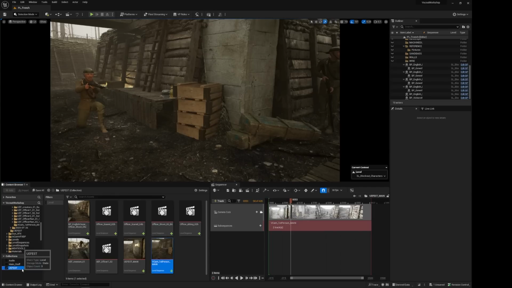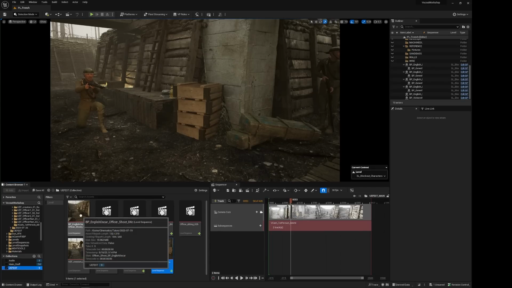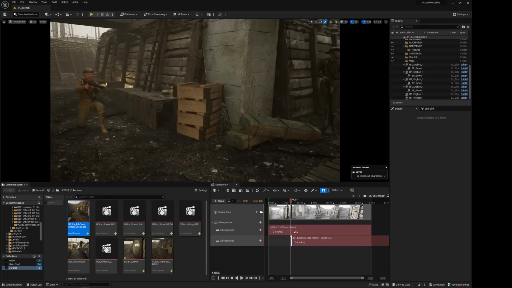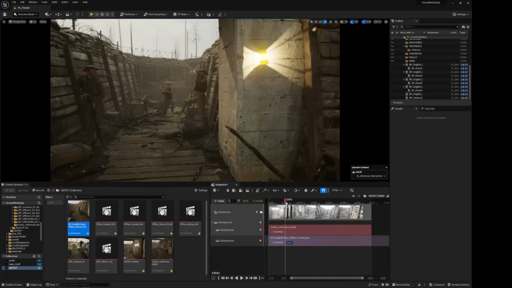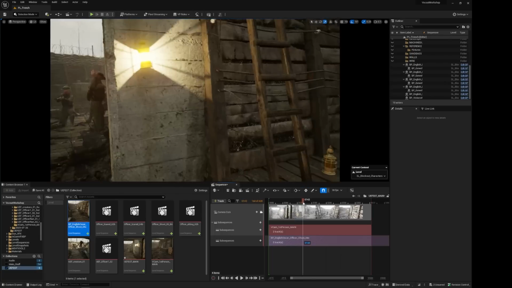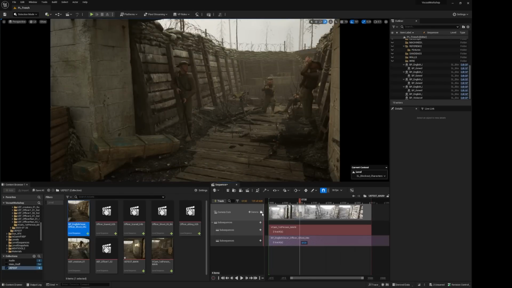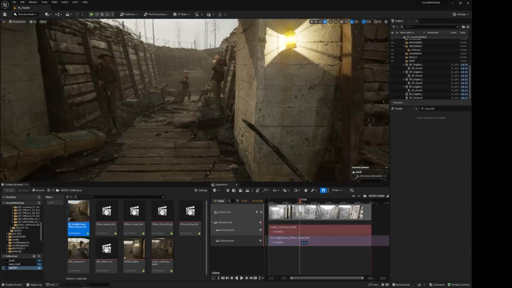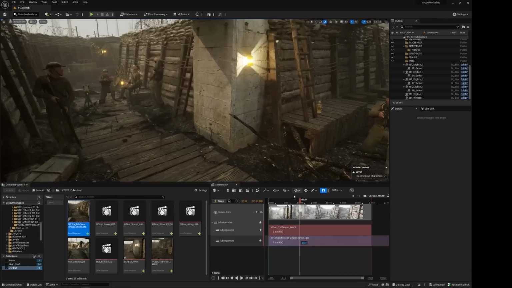All right, so now we've got this. Now we can go to our collection and drop in characters. We'll just start at the top here. We probably want to uncollect the camera track. Now we can scrub through and not be attached. Change the one that is shooting. Okay, good, there's your shooting. Look at that amazing performance.